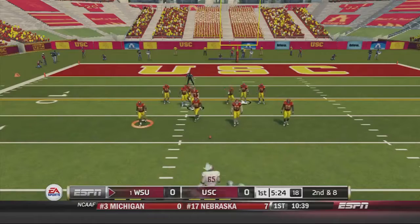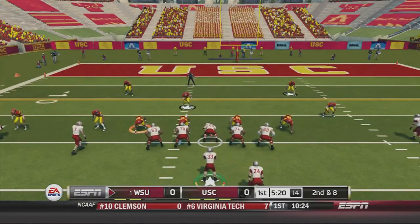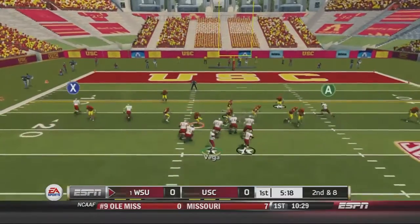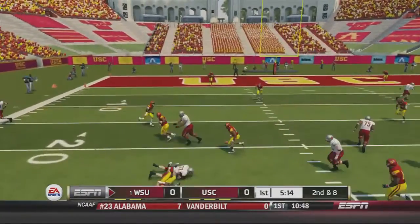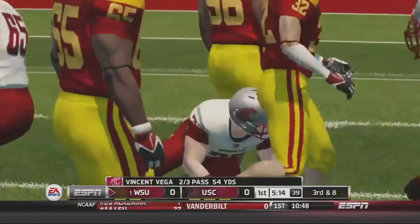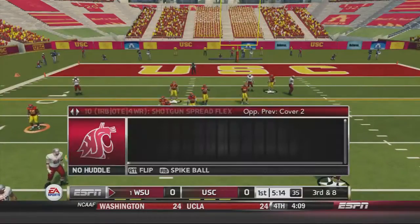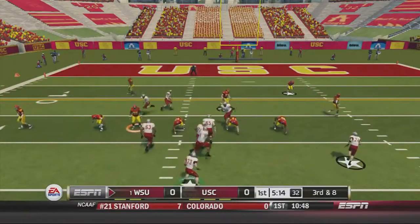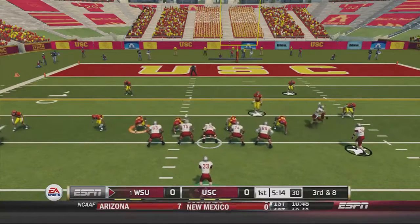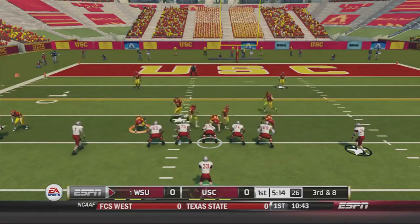It's second down and 8. Ball on the 19-yard line. Scrambling around. When you feel pressure like that, the worst thing you want to do is just throw the ball into cover. He got away with one right there. He's very fortunate. Next time he should just throw it away out of bounds. The quarterback in the gun with 5 receivers. Good pressure there from USC leads to the 3rd and long.